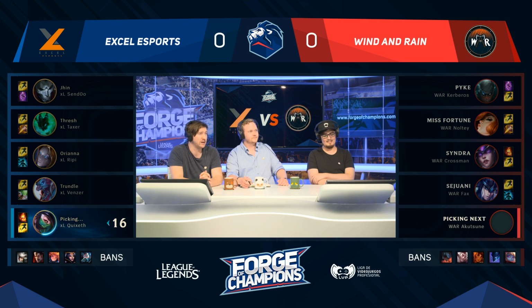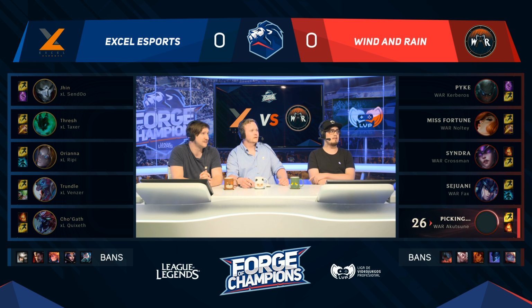You can put pressure onto Orianna really nicely. And Sejuani, I call her the skeleton key champion. She kind of fits in most compositions really easily. She does a bit of everything. And so we'll have to see. It will have to be a blind top lane pick, you think, here. Is one of Sendo's signatures, but he's just going to go for the Cho'Gath here. Big front line for the Jhin, basically.